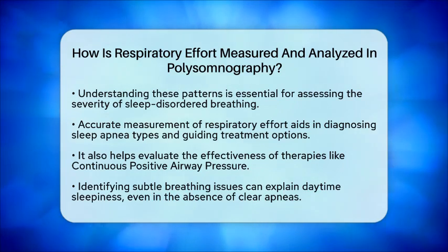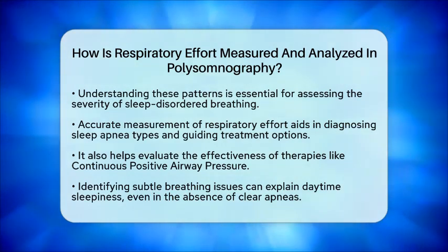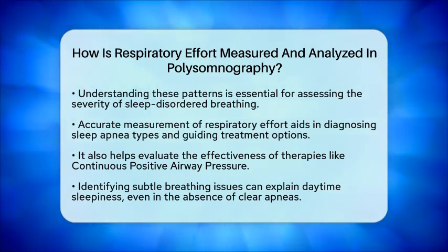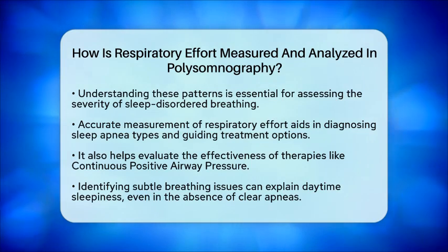Accurate measurement of respiratory effort is essential for diagnosing the type of sleep apnea and guiding treatment options. It also plays a role in evaluating the effectiveness of therapies like continuous positive airway pressure. This measurement can even help identify subtle breathing issues that might lead to daytime sleepiness, even if clear apneas are not present.